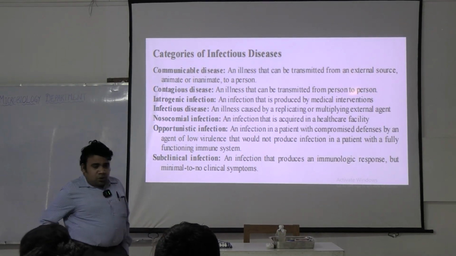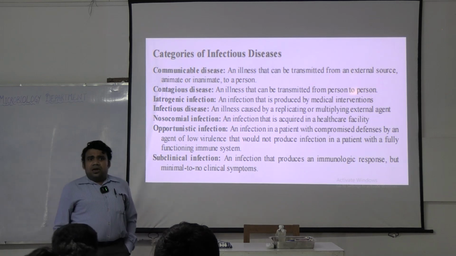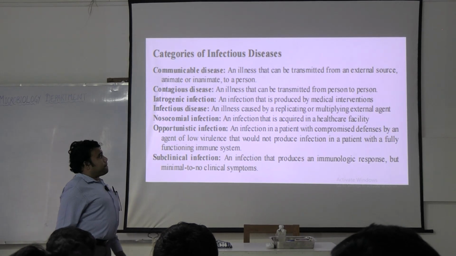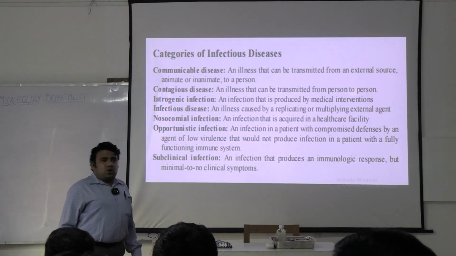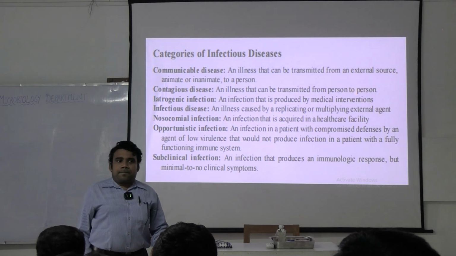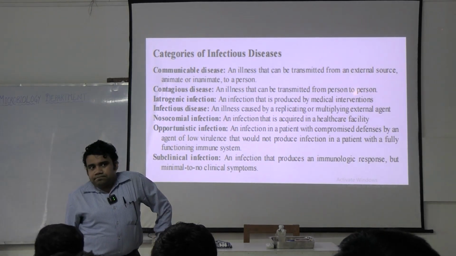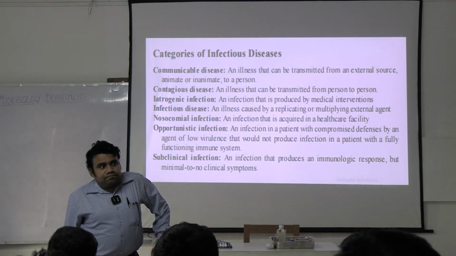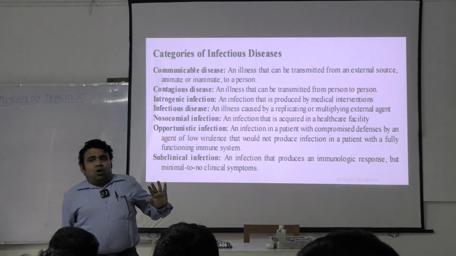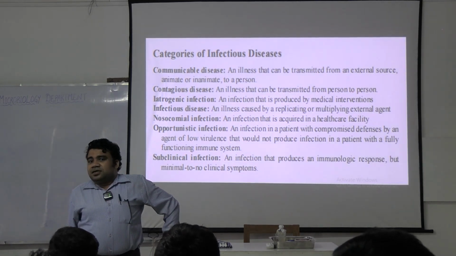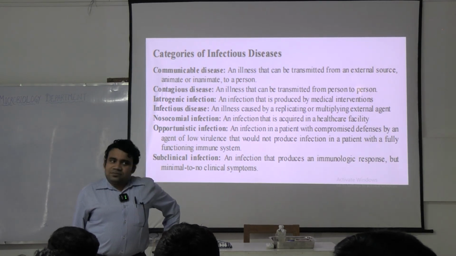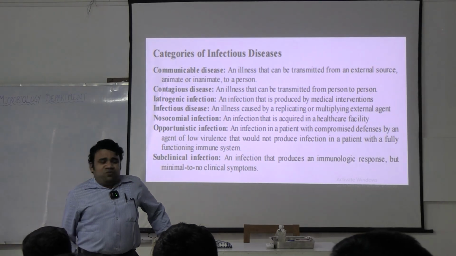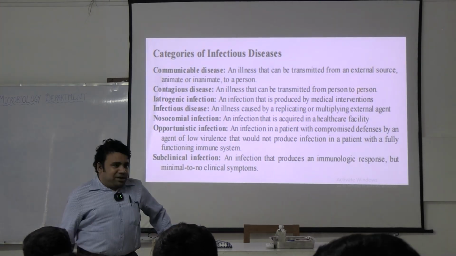Okay, so as far as the diseases are concerned, some of the definitions, I think you know most of them. One is a communicable disease. Then what is a contagious disease? What is the difference between contagious and communicable disease? Malaria is a communicable disease or contagious disease? Is it contagious? You need the mosquito to bite from a patient with malaria to another, right? If you go and hug a patient with malaria, you won't get malaria.